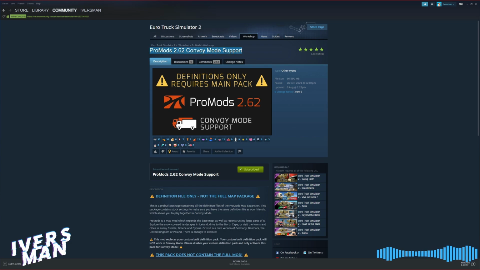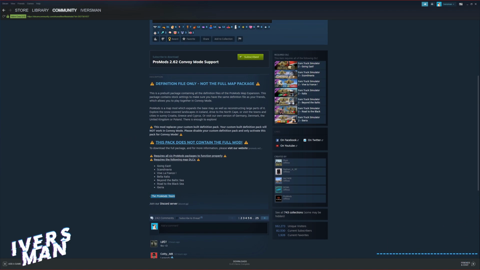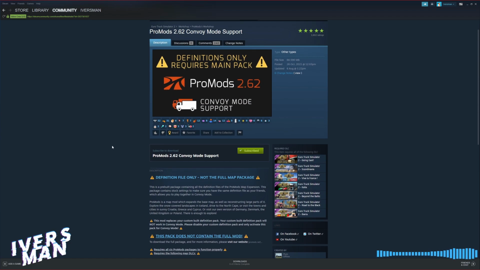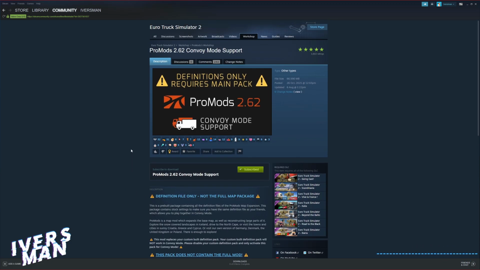If you're going to play Truckers MP or single player, you can download the other one, but if you want to play a convoy, you have to download this one. It's an official mod made by the official team. It's not like someone's made a compatibility patch, you know. It's an official mod on the workshop by the ProMods team. So make sure you download this. Click the subscribe button and allow that to download, and that'll be installed. You don't need to do anything further with that.